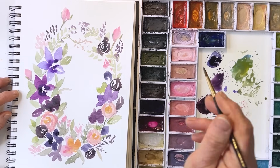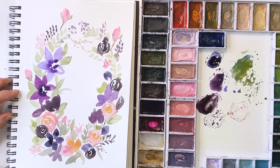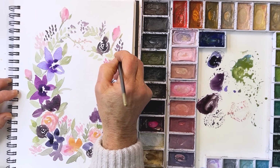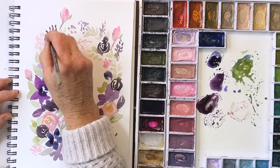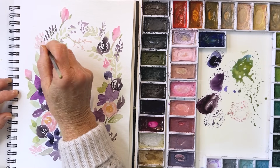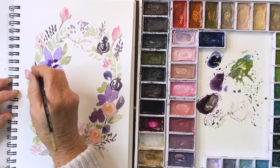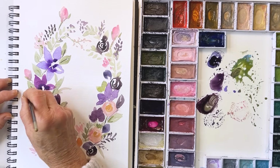And then with the green again, I can put my hand here now. I'm just going to attempt to put little stalks in here. Just put some dots and dashes actually on these. And then we can make a darker green and come in with some veins for the leaves.